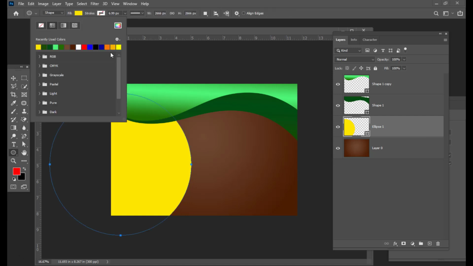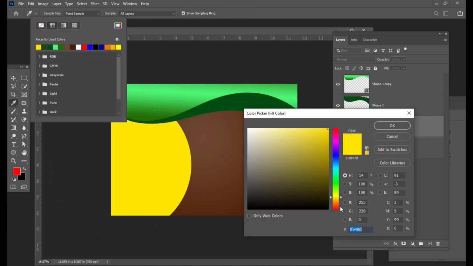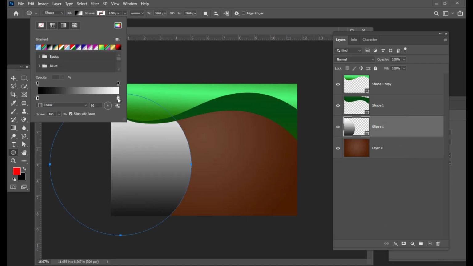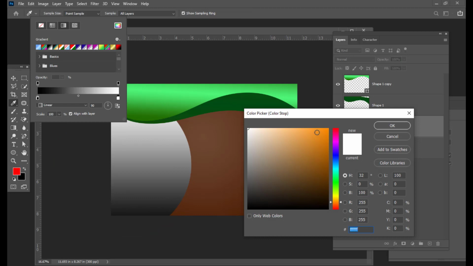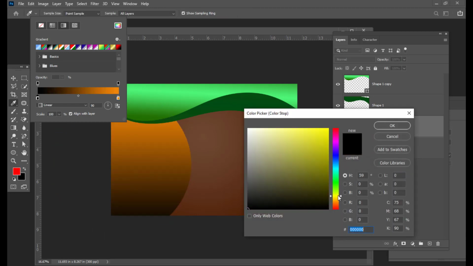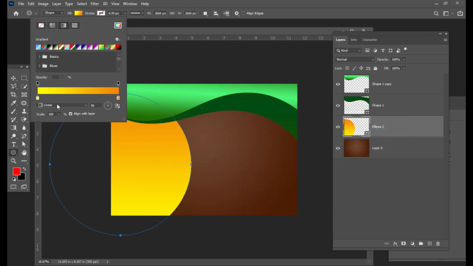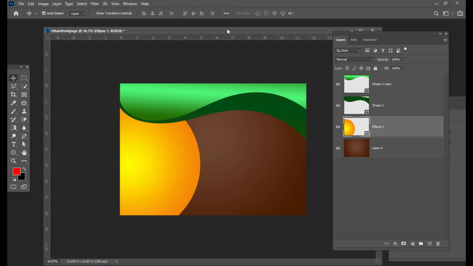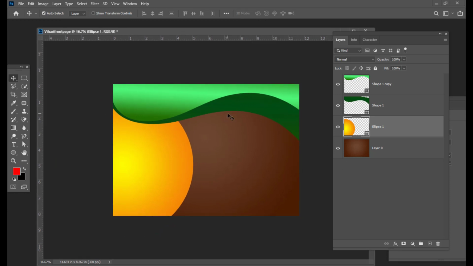We'll just give it an orange and yellow gradient, and we'll make it radial, and make sure the center color is light. Right, so now we have completed the design for our background.